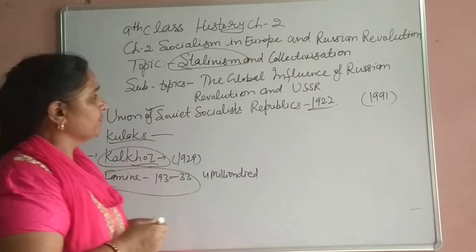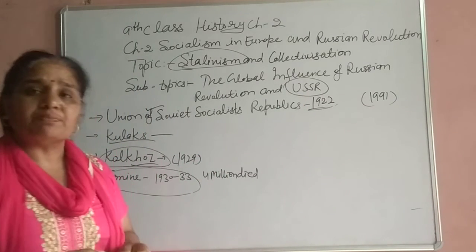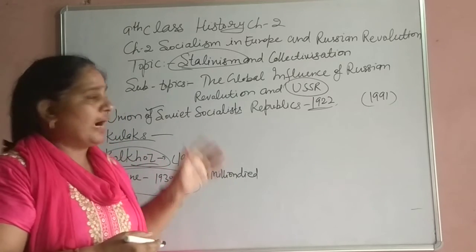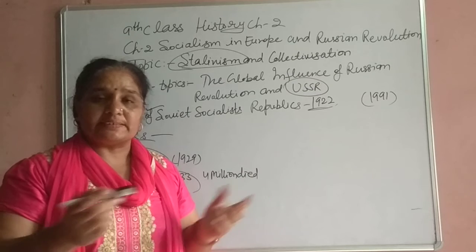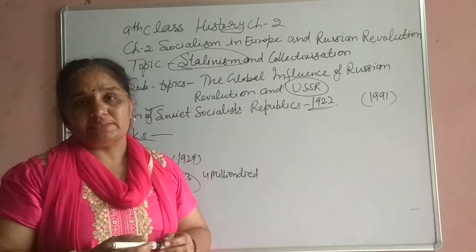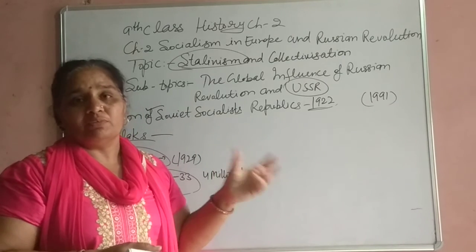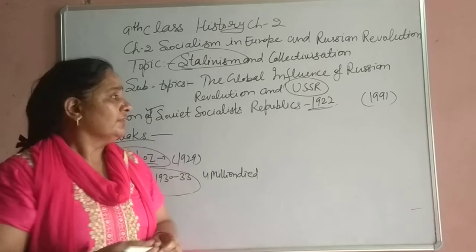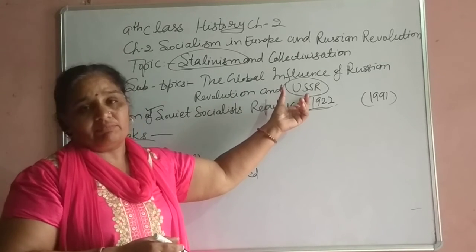Next, the USSR. The USSR was formed after the October Revolution in 1922, and after both revolutions, the monarchy system was abolished and Russia became a socialist country. Due to the ideology of socialism, all the resources are under the control of the government. The USSR ended in 1991.